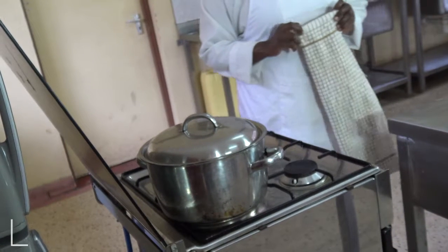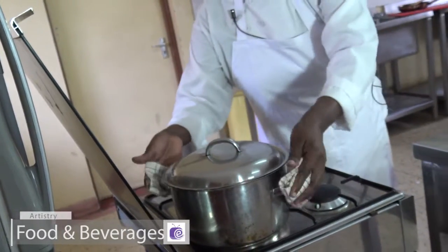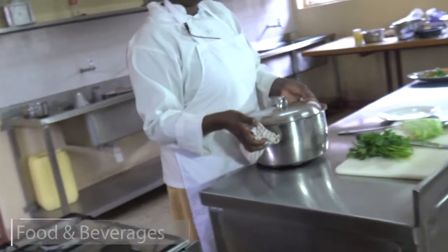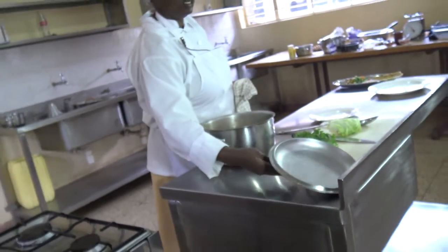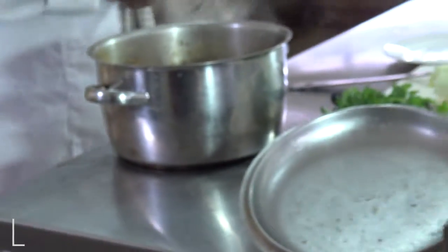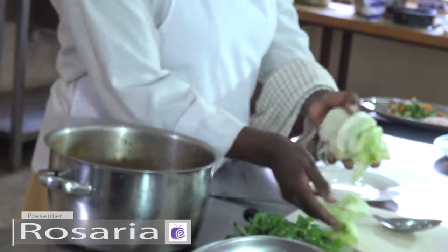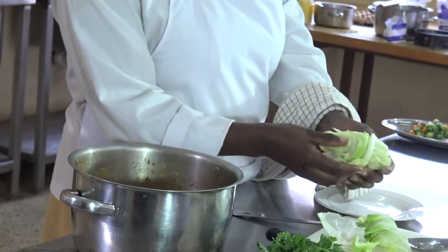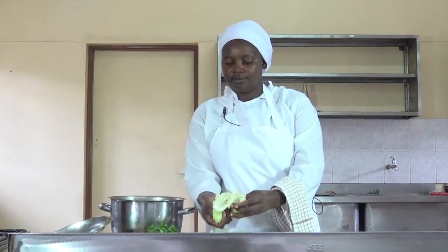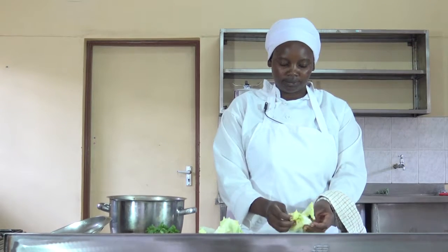Our chicken curry is ready, so we are going to remove it from the fire. Then we are going to serve it. When you serve it alone, you can serve it on a bed of lettuce. You wash the lettuce, then you drain it well. Then you spread it on the plate.